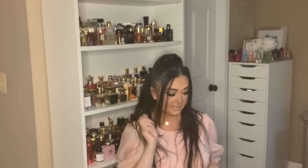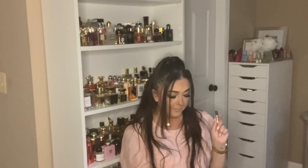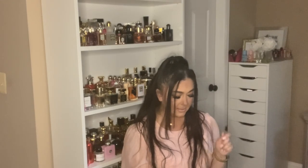They also sent me two samples of the other fragrances they just released. This one is called Eximus — I'll read the notes. Top notes are pear blossom and saffron; middle notes are sandalwood, Turkish rose, clove, and magnolia; base is oud, patchouli, vanilla, and musk. Right off the top I smell that oud — it's a clean oud, very natural. It's a woody, warm, spicy rose with a patchouli and woody base. As the scent develops, I'm detecting more of a leather scent, probably from the combination of saffron and oud.